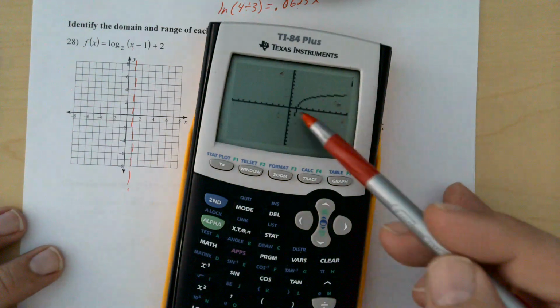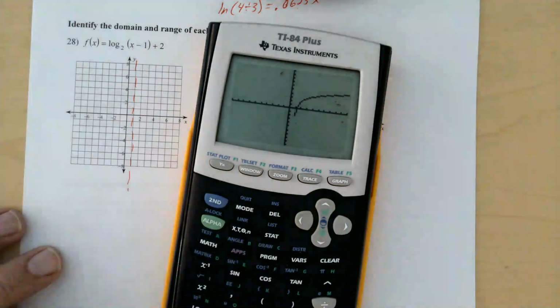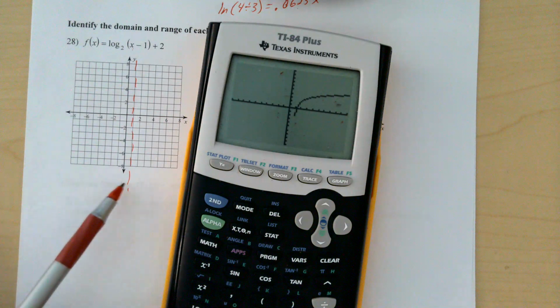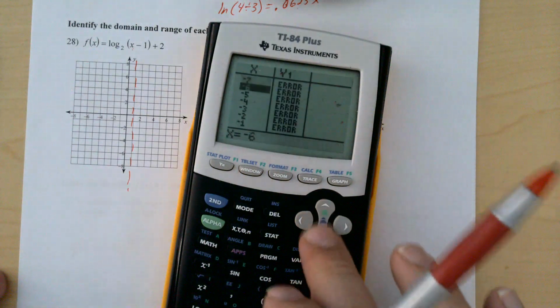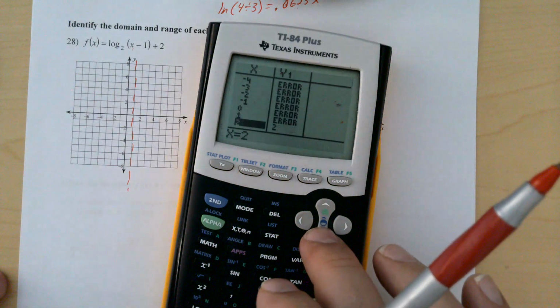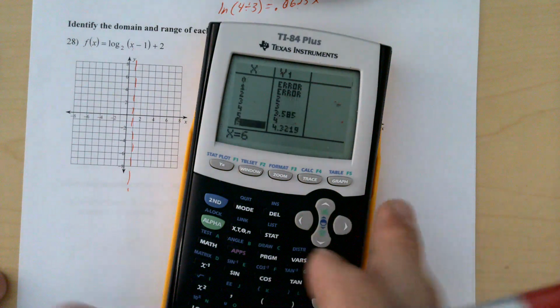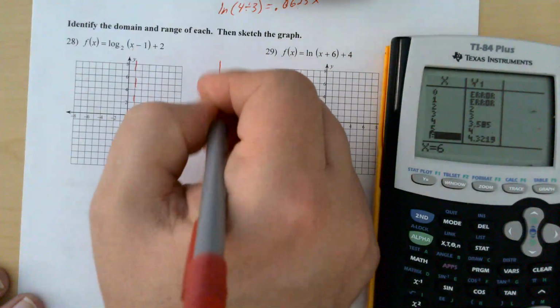The calculator is a poor attempt because this goes down forever, okay? So draw this guideline. Draw the vertical guideline, part of the big idea assignment. They made you state that guideline. It's called an asymptote. It's x equals 1 for this example here. And when I go to my table, I'm going to see that I get errors for any negative. I get an error when x is 1. Okay, so we just have to gather a couple dots because that guideline definitely can help us.